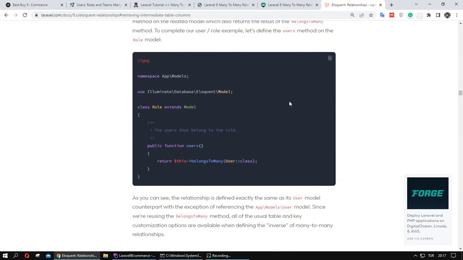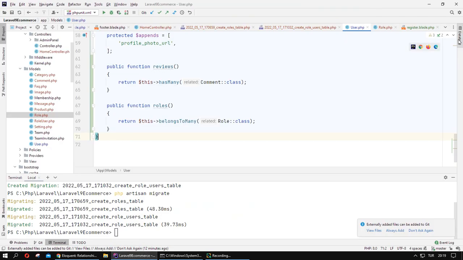Okay, now we need to create our roles, define them, and relate our role and user together at the admin panel. We need to add roles in our database.